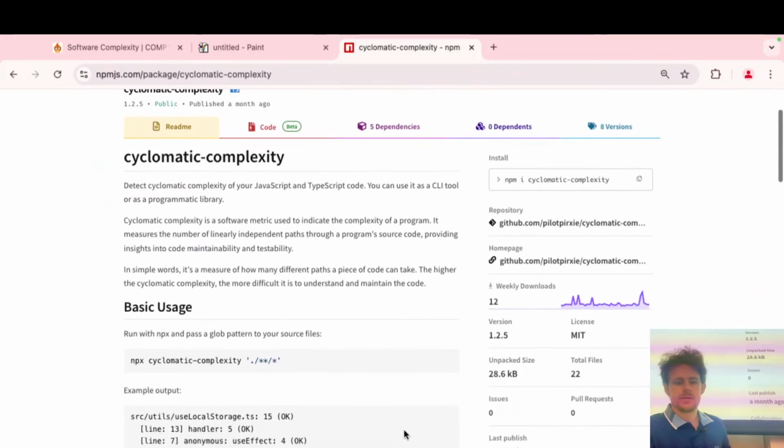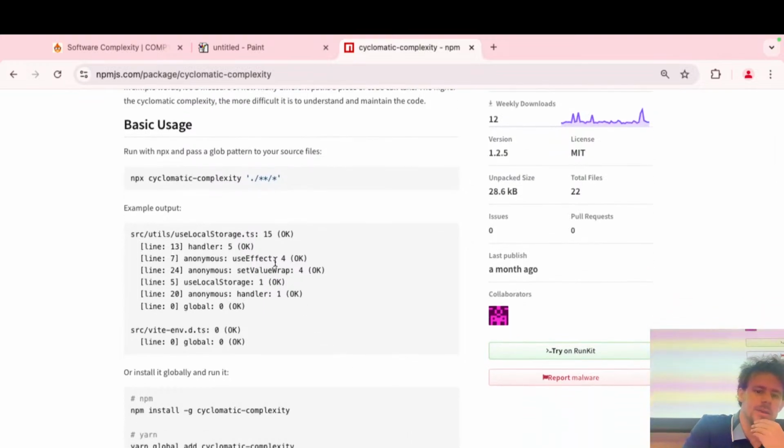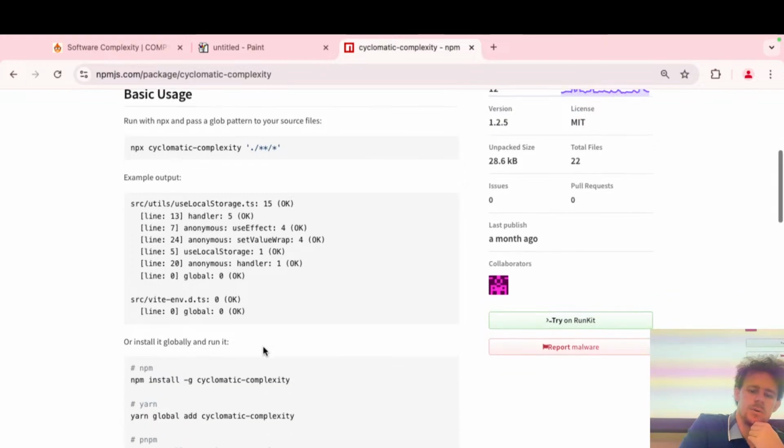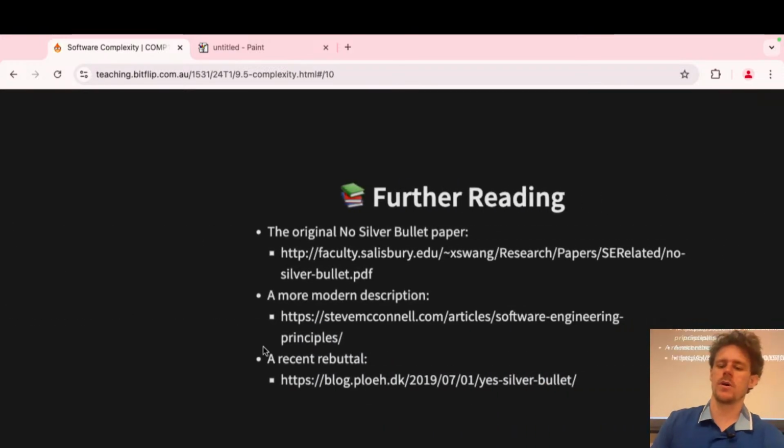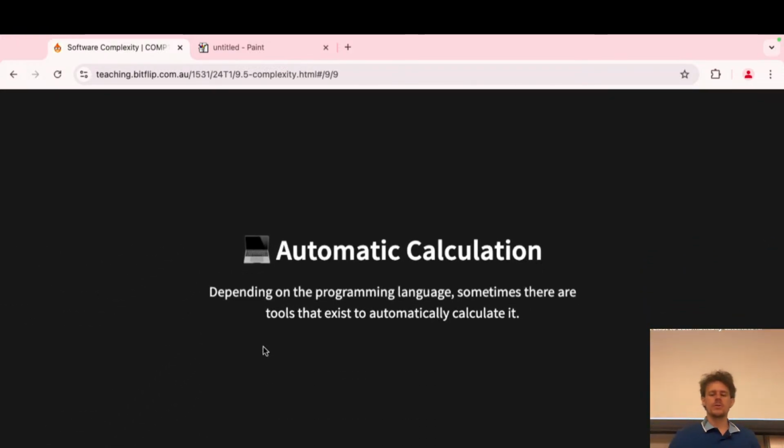But let's say this little library here. It's basically something that you can run on your code, and it will try and calculate the cyclomatic complexity of stuff. Because if it's calculatable, it's quantifiable, and then we can apply it on our code. And where this ends up is that you could, if you wanted to, work on a project where you could automatically calculate the cyclomatic complexity of functions in your code. In theory, you could add it to the pipelines where you could say, I don't want any function that has a cyclomatic complexity of more than 6. And therefore, you have a measurable, enforceable way to reduce the amount of complexity in your code, which is essentially a mechanism to encourage people to break up their functions. That's what it would come down to at the end of the day.